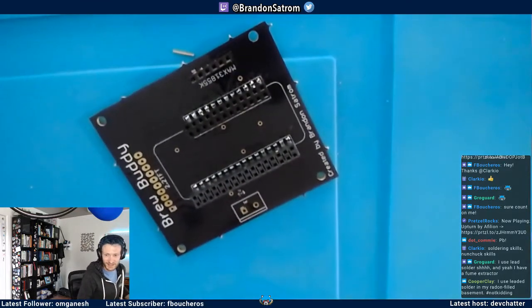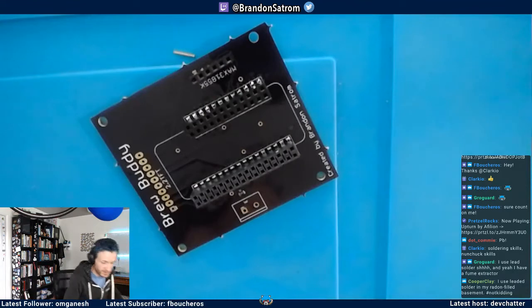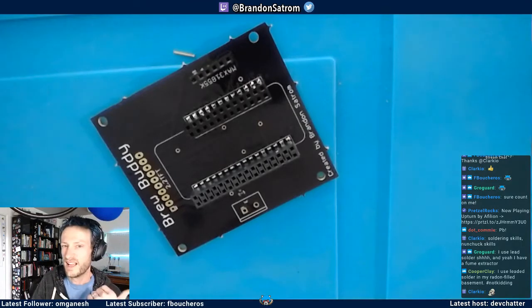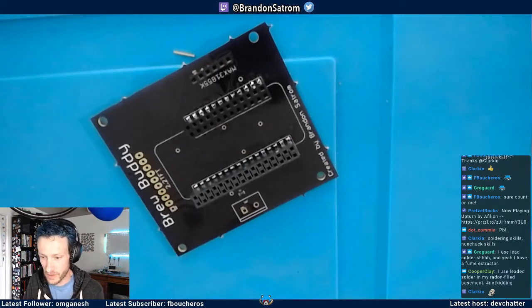Yes, lead. Gotta use lead solder. Shh. And yeah, I have a fume extractor. Hey, we're all friends here on this stream, so come close. I'm going to tell y'all something just between us. I use lead solder too. I tried using the lead-free stuff. I hated it. It sucked. Probably because I suck, but just between us.